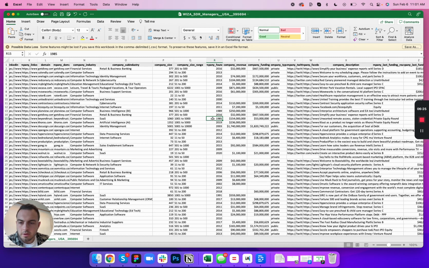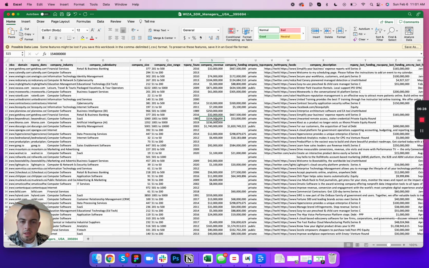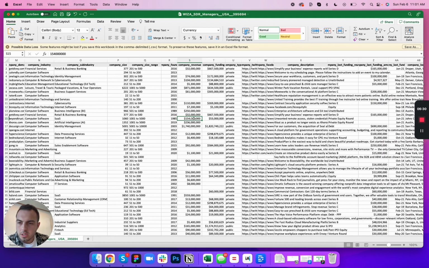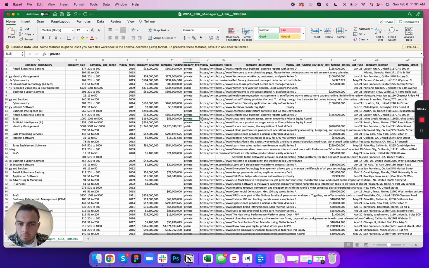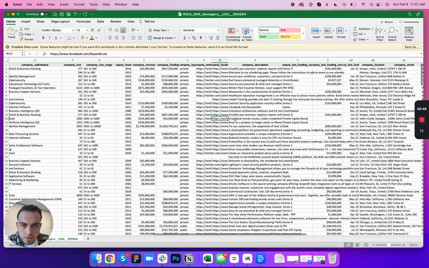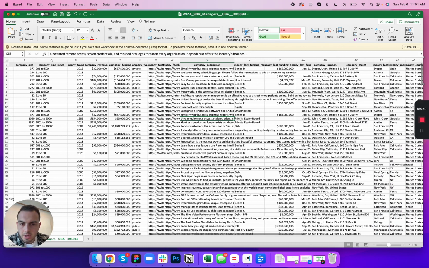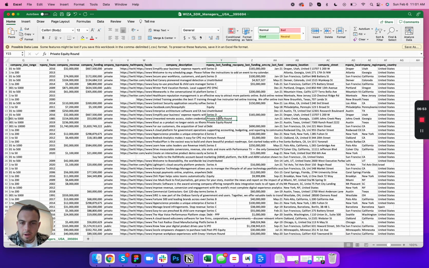The year that the company was founded, so in this case 1985, the annual revenue of the company, so in this case $154 million in USD, the amount of funding that the company's received, so in this case $53 million in total. It's a private or public company, so if it's traded on the stock market or not. A company Twitter URL, Facebook URL, a description of what the company does, and then their last funding round and last funding amount. So in this case, the last round was a private equity round, and it wasn't public what the amount is. If we look at the one above, their last round was a Series D for $165 million.